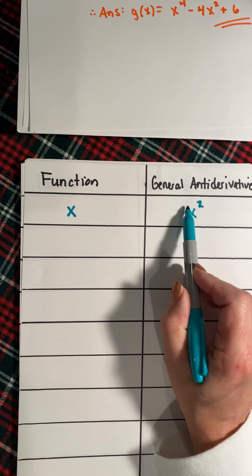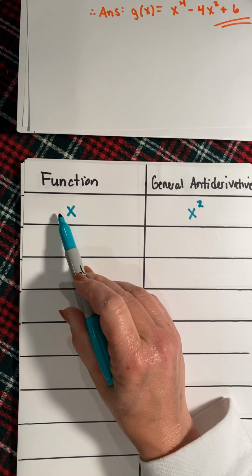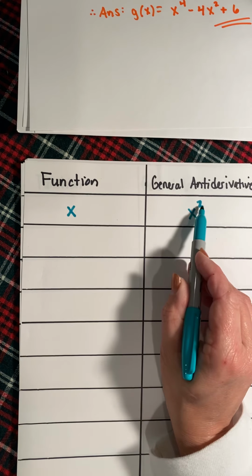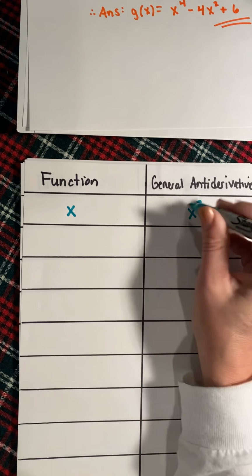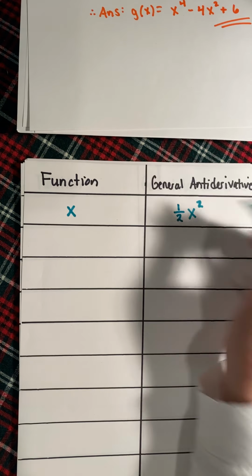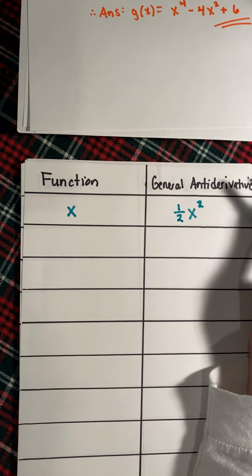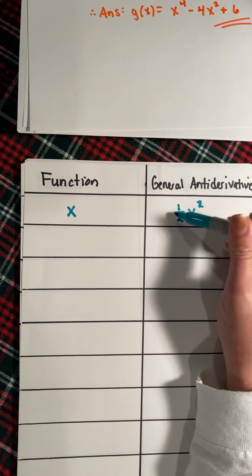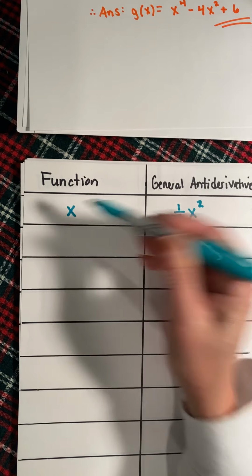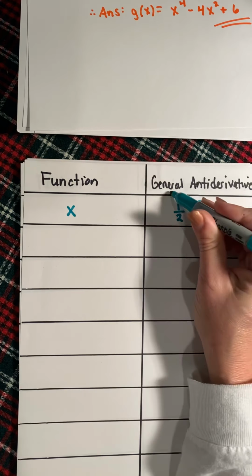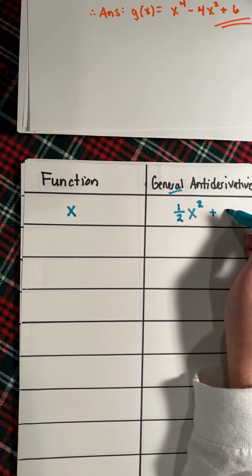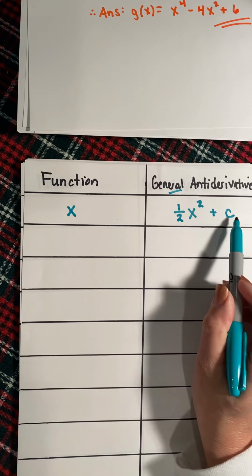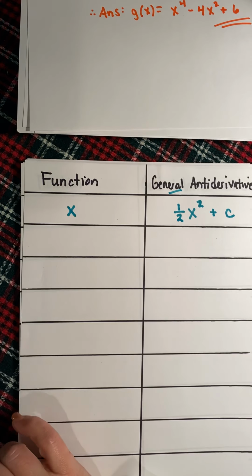But when I take the derivative and I bring the 2 out front, we don't have a 2 out front here. So I have to include a coefficient that will cancel out with the 2 and force the leading coefficient to be 1. So common sense tells us that that will be 1/2. So the derivative of 1/2 x squared would be x. We bring the 2 out front. 2 times 1/2 will give me the coefficient of 1. We drop the power by 1. But we're looking for general antiderivative, so don't forget to add the constant. So any function of the form 1/2 x squared plus any constant is going to give me x for its derivative.